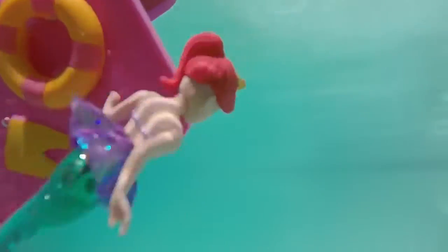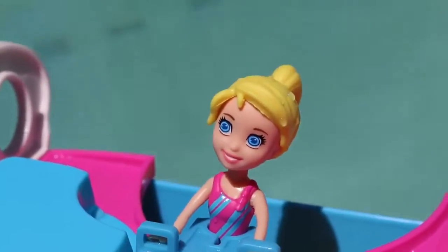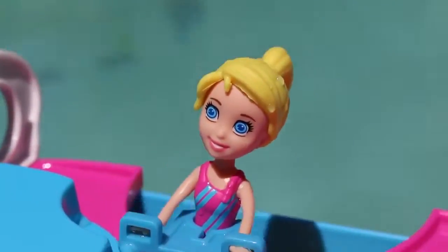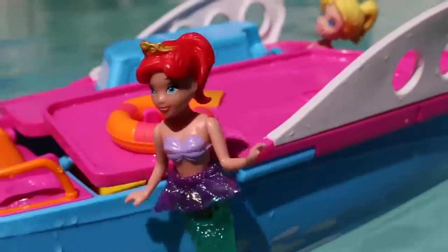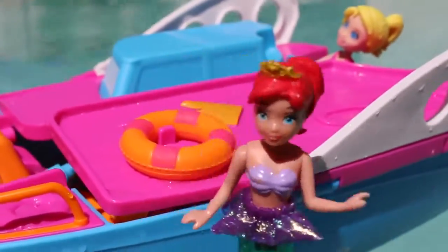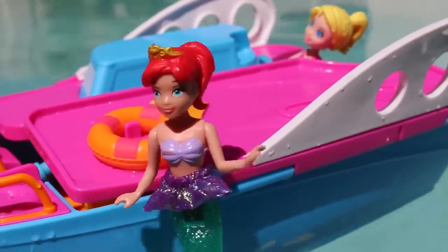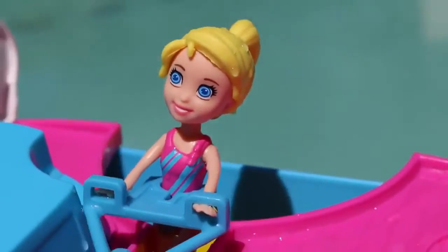This is why I have flippers and nobody else does. Elsa needs to learn to drive better. Oh, I guess I'll pick up this part of the boat. Push! Wow, Ariel, thanks so much for saving us. We're so lucky to have a mermaid as a friend. And the boat didn't even sink to the bottom. How did that even happen? Well, Polly, I swim super fast underwater and I'm pretty strong under the water too, so I wouldn't let it sink. That is truly remarkable. All right, guys, let's go home now.